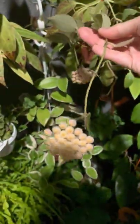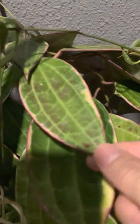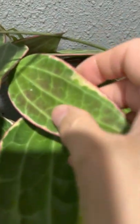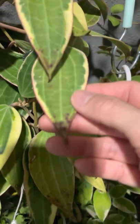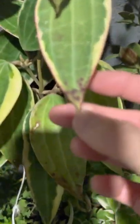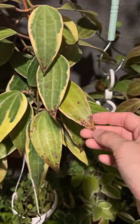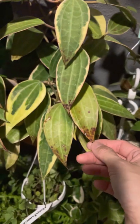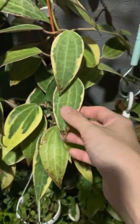We have hoya macrophylla — the leaves are very beautiful and you can see the edge is pink. I have some that are overly sun-stressed; you can see some sunburn. I really have a lot of very strong sunlight recently. It's right in the middle of July and the sun is very hot — we're having around 35 degrees Celsius during the day.